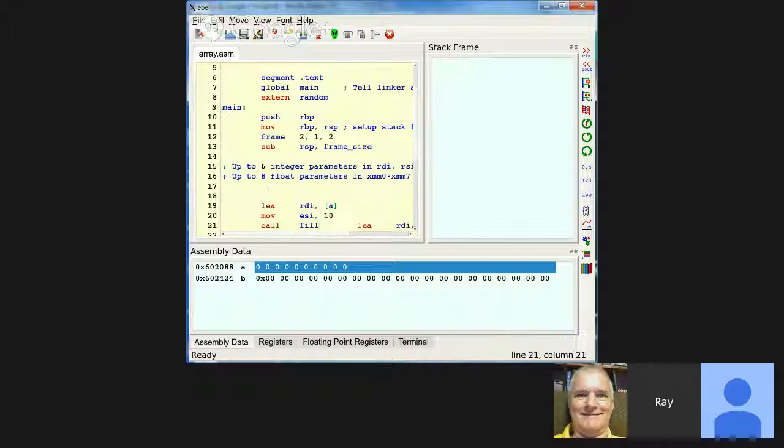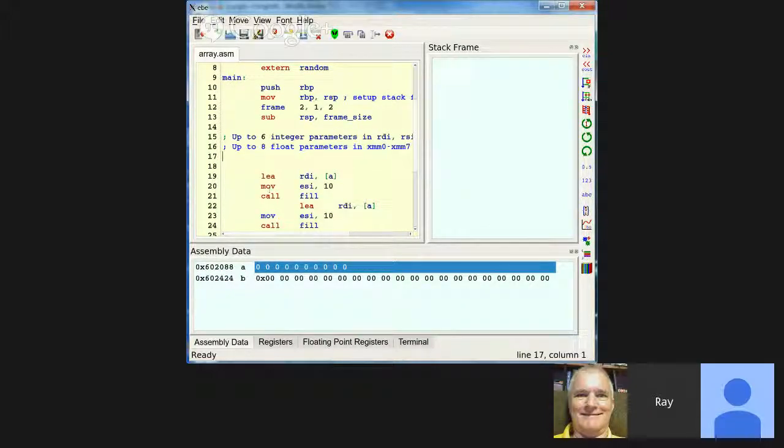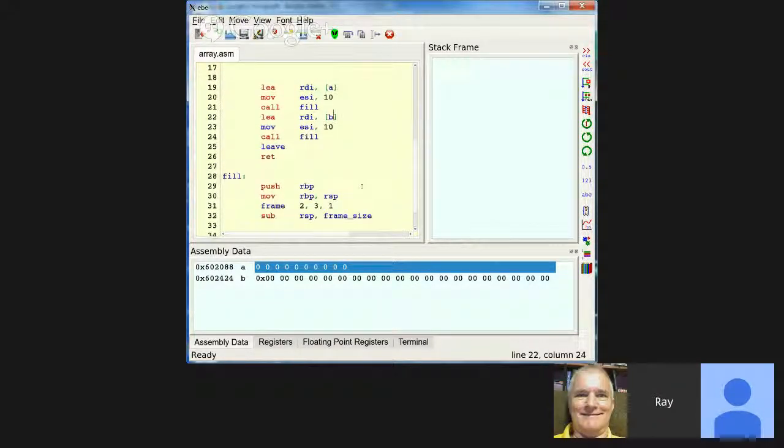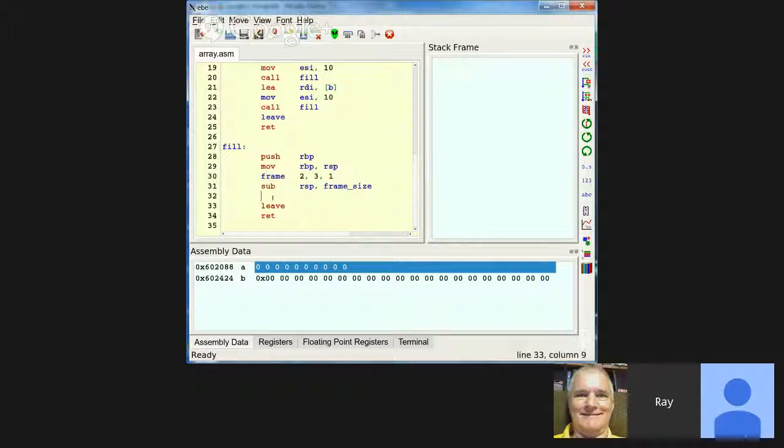Let's see if I can get this to behave. So we'll call it twice, one with A and one time with B, and we will have our arrays created.